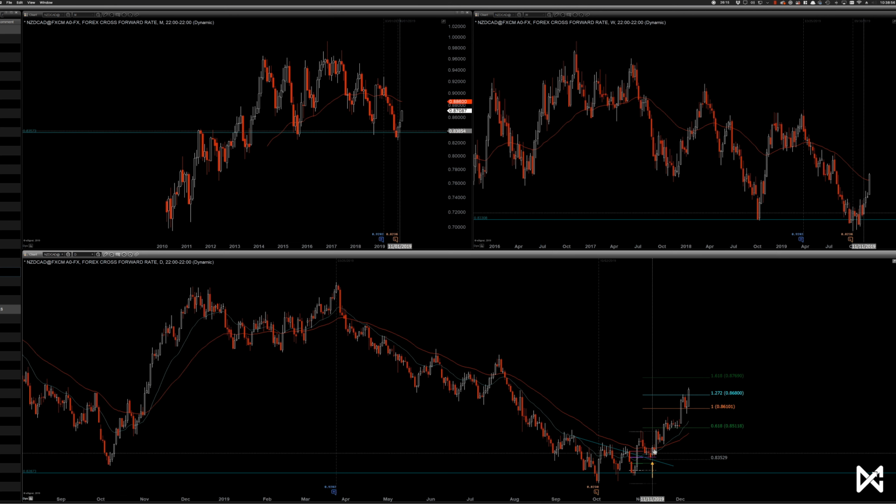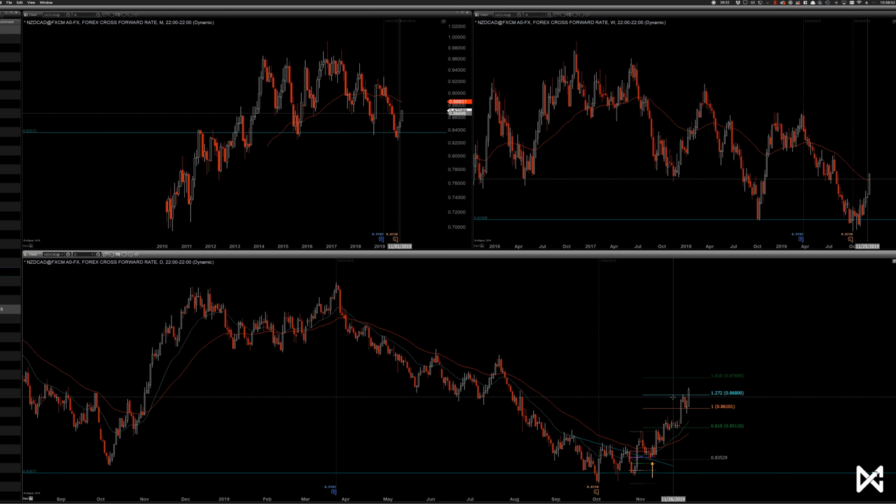I was looking for a long opportunity right here, targeting what? It's a pullback on a monthly, so I'm targeting the weekly 50 EMA. Just as if it was a pullback on a daily, I'm targeting the daily or the 4-hour 50 EMA. Same thing. So either 1.272 Fibonacci extension, which is the best target for a wave 3 run. A lot of times it lines up with the weekly 50 EMA. So that's what it is. This is the higher time frame watch list.